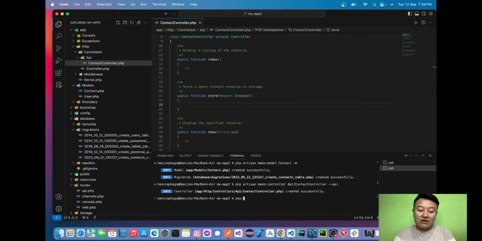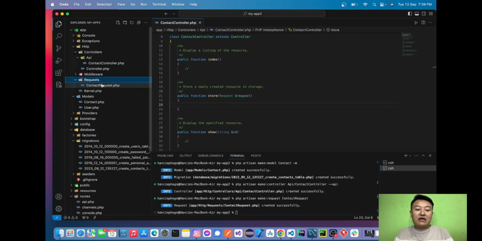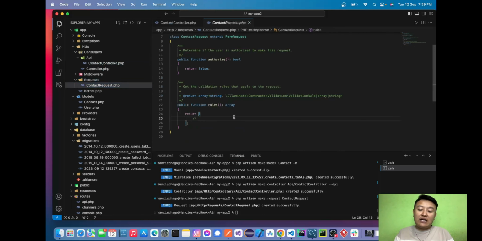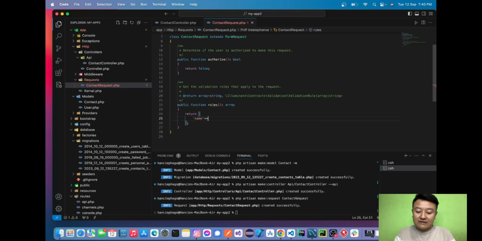So we'll write php artisan make:request, and we'll write the name of the request file, let me say ContactRequest. Now inside this request file, in the rules we'll return that the name field is required.